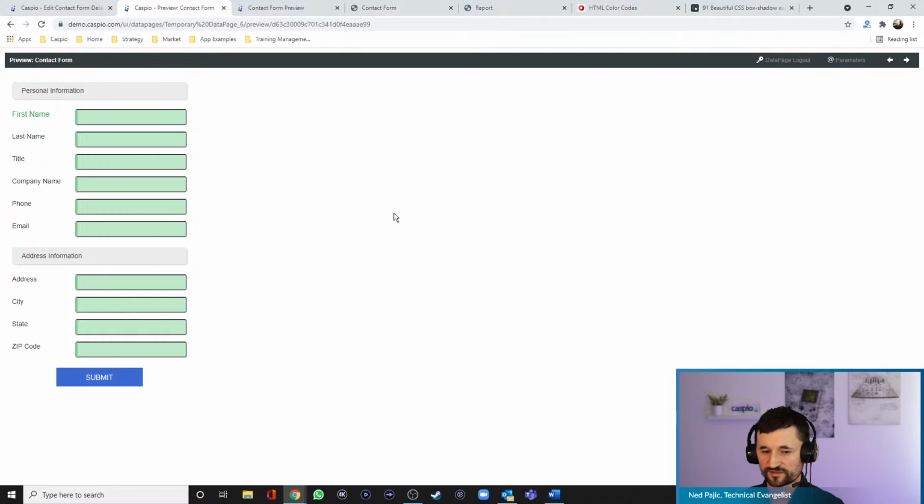Okay, so now you can see with a little bit of technique with CSS and HTML how we can add headings and how we can section off parts of the form so the end user doesn't feel overwhelmed and they know exactly what part of the form they're on. Also, you can put a shadow behind your fields. That's also something that we can do. Why don't we go into talking about buttons?